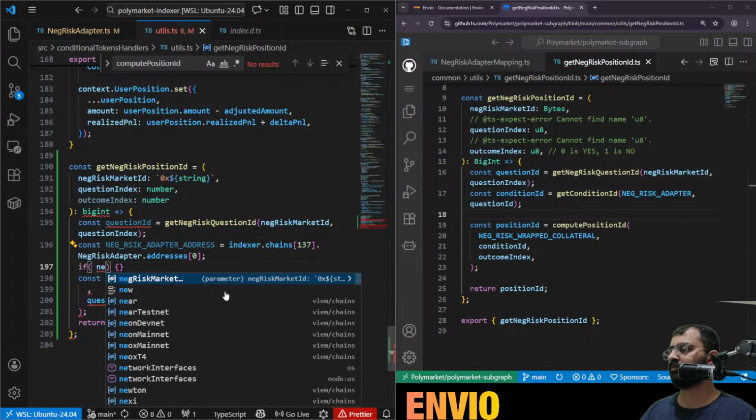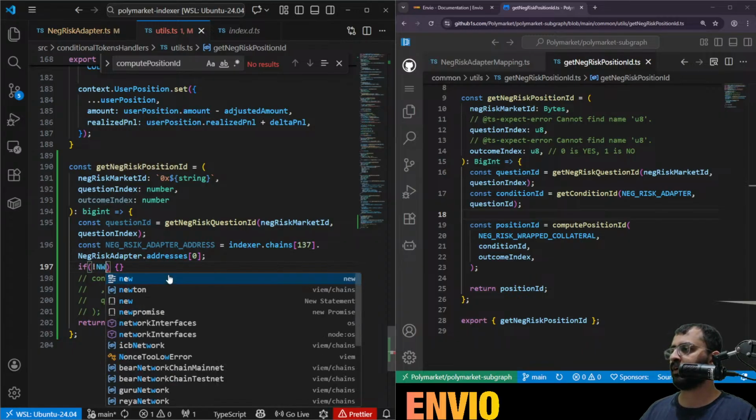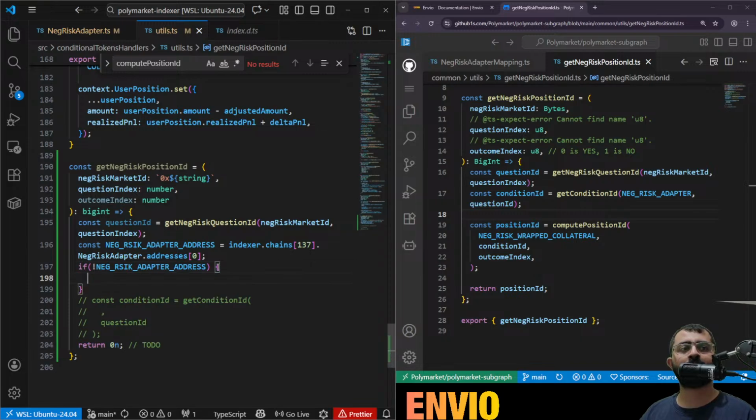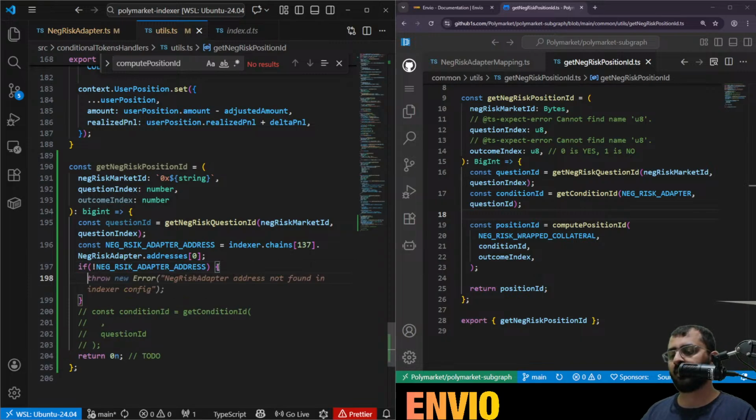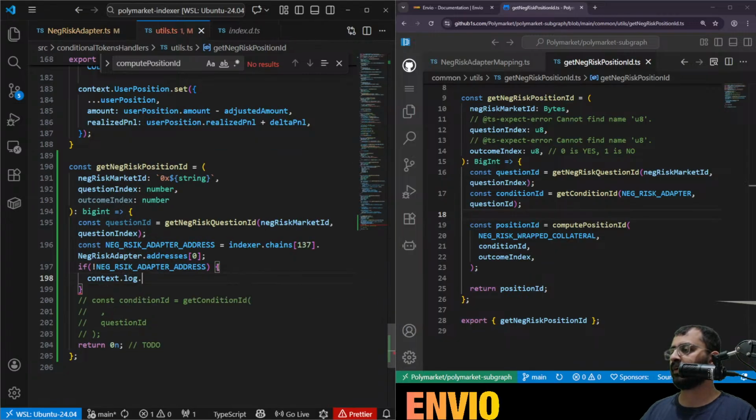Let me comment this out so all errors will go away. If not negative risk adapter address, we do continue, and context.log warn.